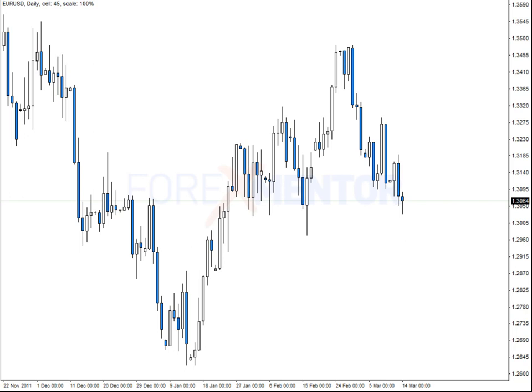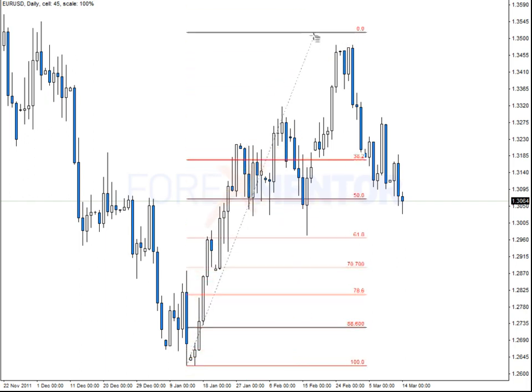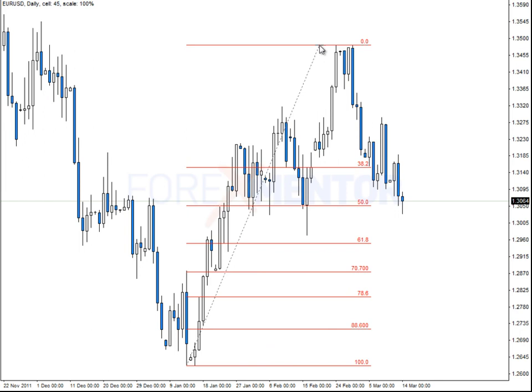Hi traders, I want to show you an example of a bullish butterfly pattern now. So once again, the first thing you want to do is identify your key level of higher time frame support resistance. This is a daily chart that we're currently looking at. So I want to take my Fibonacci tool and draw it from the very low up to the very high. Okay, and then we want to look for that confluence.